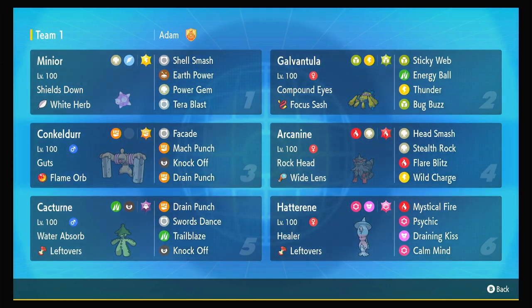And then we have Arcanine Hisui with Head Smash, Stealth Rock, Flare Blitz, and Wild Charge with Wide Lens. This is max speed, max attack, the standard set just for raw damage. And last but not least, we have Hatterene, which I need to fix that ability. It genned wrong. This is supposed to be Magic Bounce, with Mystical Fire, Psychic, Draining Kiss, and Calm Mind. If you see its ability is different in-game, just ignore it. I just noticed that it was messed up now.